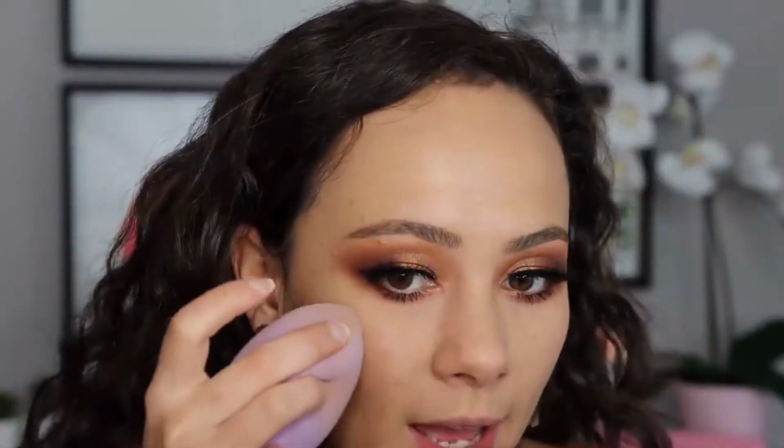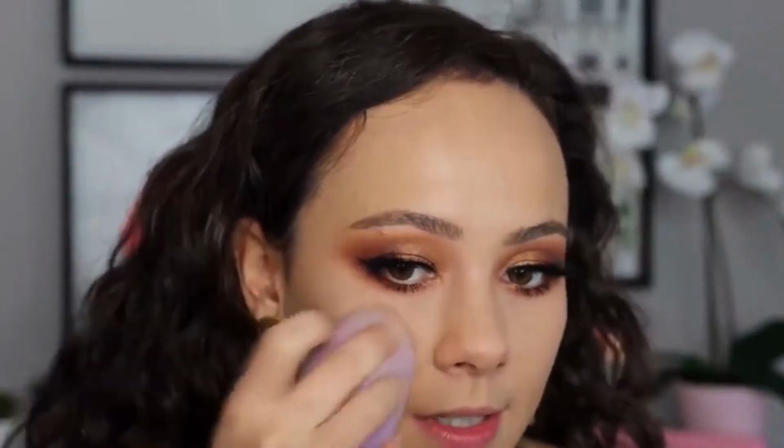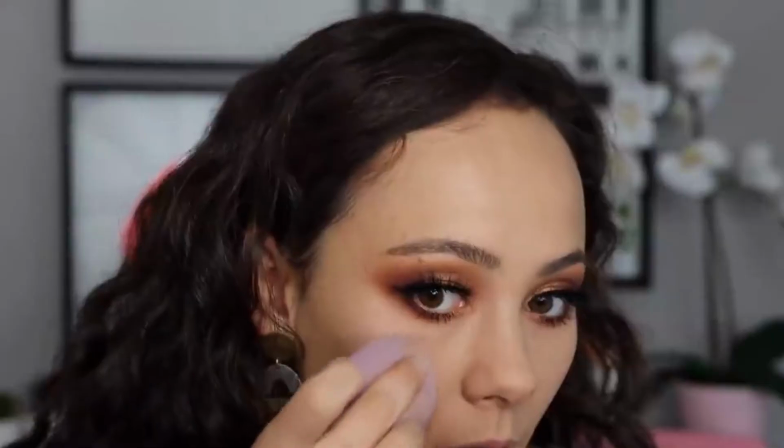We'll see. I'm going to try a sponge first because that's how I normally like to apply these things. So I'm using this Kaleidos sponge, and let's see. This is something where I didn't want to spend too much time talking about it. I just wanted to see how it looked. So it definitely has a strong pink cast on my cheek. Oh, and it's actually kind of pretty. It's definitely not glowy. I personally wish it would have had more of a champagne color to it, but this is showing up better than I thought it would just based on my swatches. Like you can see that pink glow here.